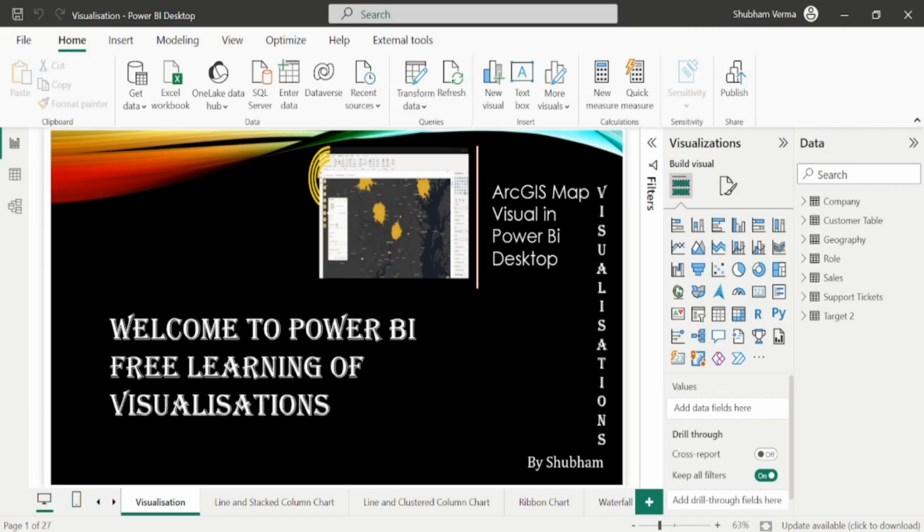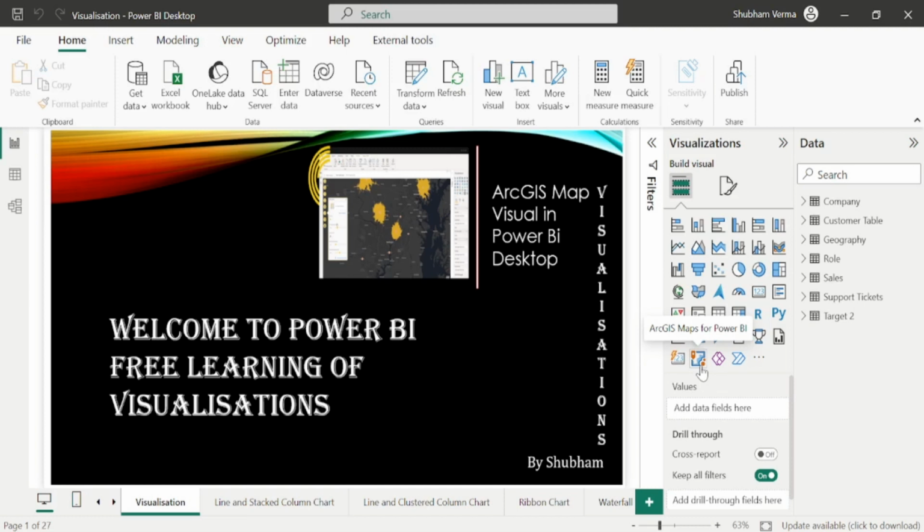So in the previous tutorial guys, we have studied about this new card visual. I hope now you guys have a good understanding about this new card visual. And in today's tutorial guys, now we will talk about the next visual of Power BI, which name is ArcGIS visual. So before starting this class guys, let me give you brief knowledge about this ArcGIS visual.